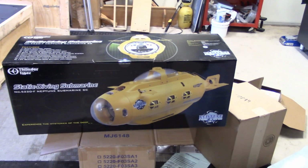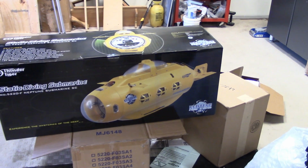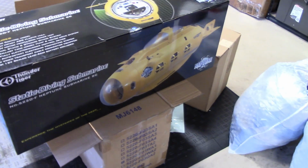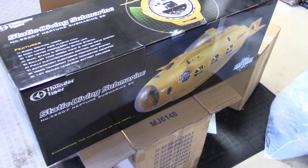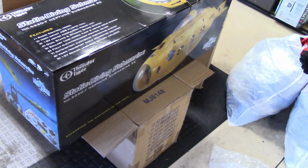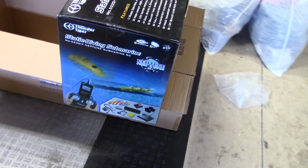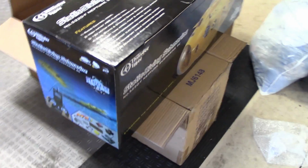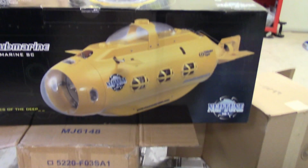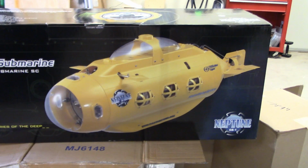Here's the box that the original Thundertiger came in. Actually a neat little package you can see in there. Everything's made out of ABS plastic. It's all 12 volt, full static diving, like I said, and basically fully assembled and ready to go. So this is basically what you see, and that is the stock Thundertiger Neptune right there. As I said, it's not going to look like that when I'm done with it.